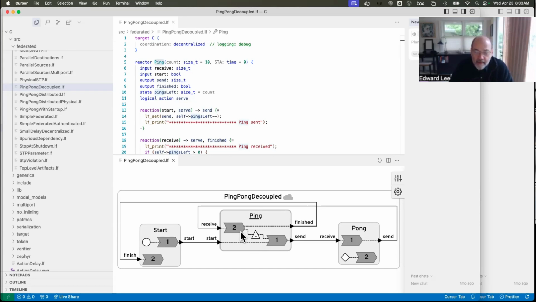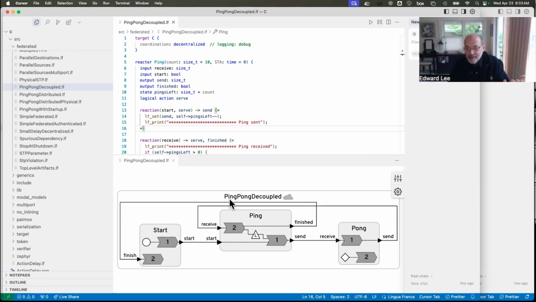Okay, and one of the things that David discovered is that if it didn't have anything on its event queue initially, it would commit to tag 0, 0, discover that it had nothing to do, and then declare tag 0, 0 to be complete. And then it has an STA of 0 and no STAA on the reaction to start. Notice there's nothing here. So it's an STAA of 0 as well. And consequently, it would assume that the input is absent because the start hasn't gotten around to sending it, and finish the execution at 0, 0. And then when it finally receives the start input, it would have a safe to process violation.